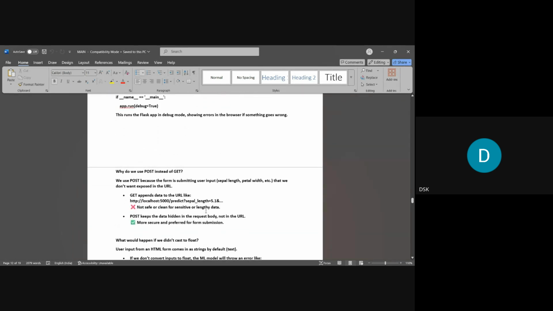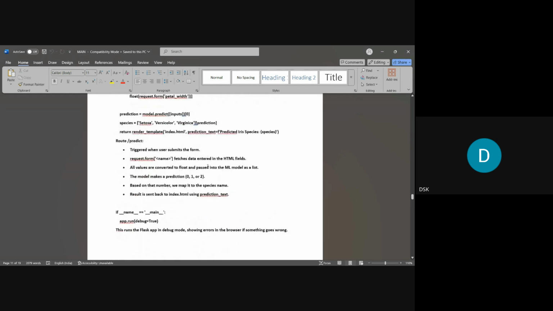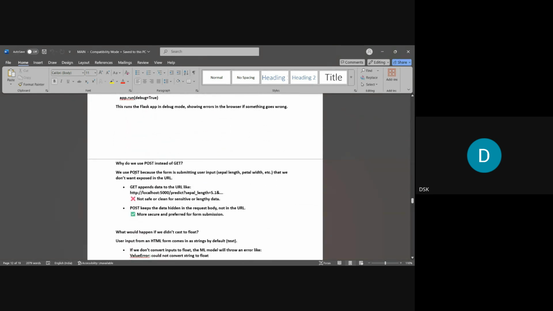So why are we using the POST method instead of GET? As you can see, in the predict route we are using POST. Why? Because the form is submitting user input, that is sepal length, petal width, etc. that we don't want to get exposed in the URL, because the GET method appends data to the URL.